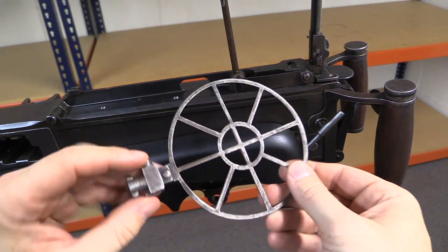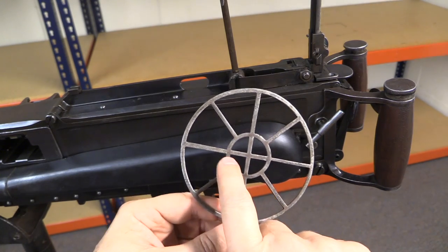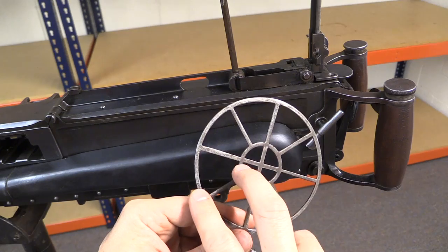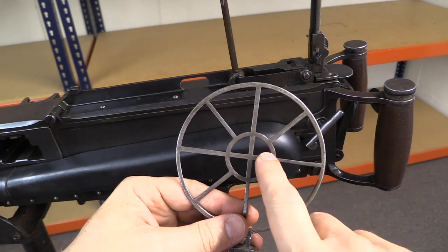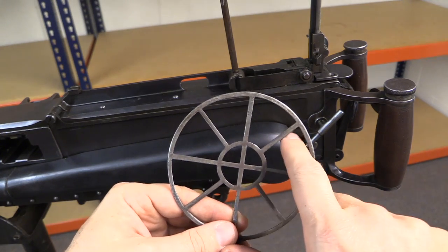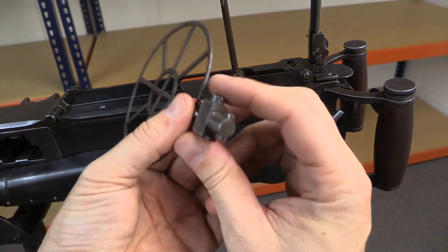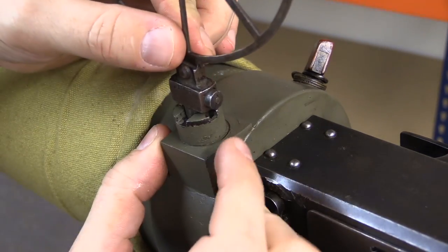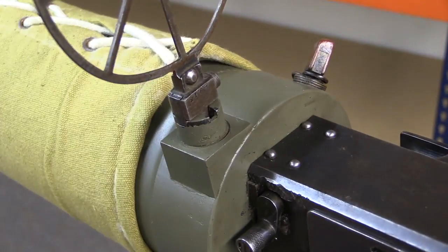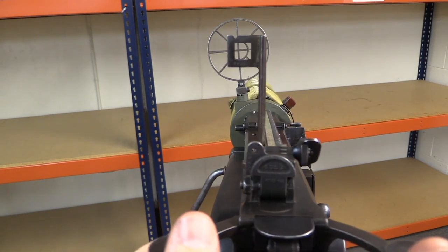That is used in conjunction with a spider-style front sight. The way this works is you have your actual centre aiming point, and then the rings indicate aircraft speed. Normally you'd have something like 100 km/h or 200 km/h, and you estimate what speed the aircraft is moving at and use these rings to estimate your lead. This front sight has a spring-loaded mount — the Turkish Army soldered a little mounting bracket onto the rear of the water jacket of the gun. You can put it in there, push the button, and rotate it to lock into place. That gives you your front sight, and when you put it all together you've got a complete anti-aircraft sight picture.